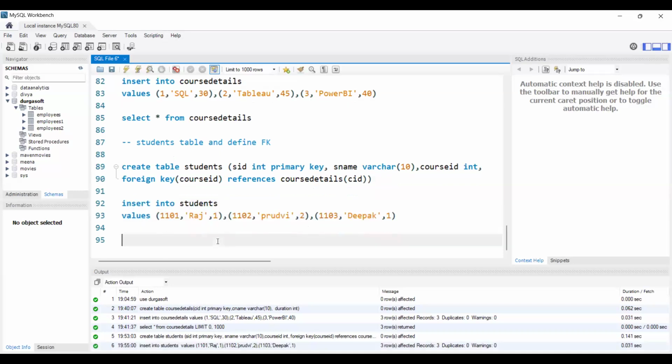Now tell me how to display the data of students. What command we need to use to display the data? Select star from students. Correct. Select star from students.